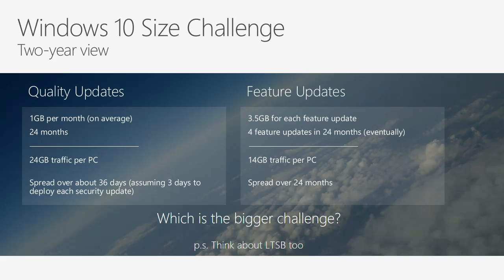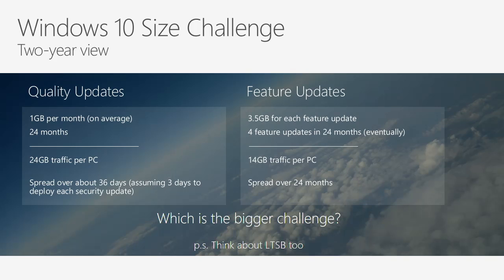Divide that by the number of days that you would typically be distributing that traffic. For most of you, when you're deploying new security updates, you want to deploy that within days. So let's say you do 3 days for each one of those to get those updates deployed throughout your organization. That's 36 days to deploy 24 gigabytes worth of traffic.